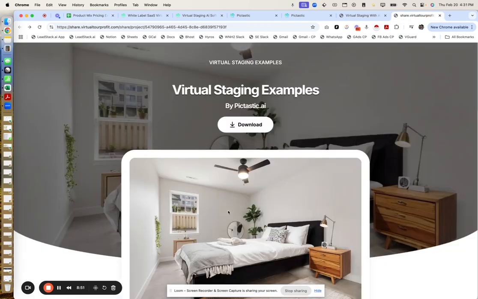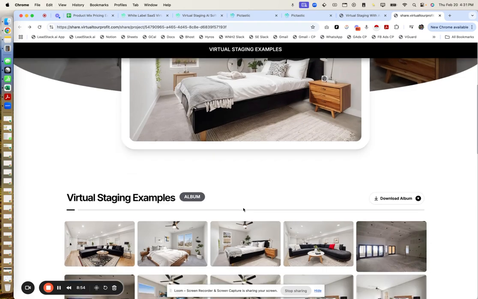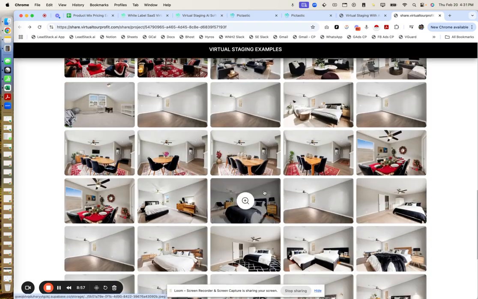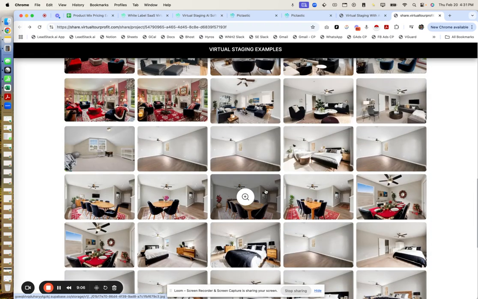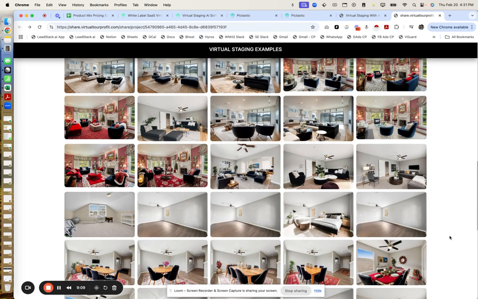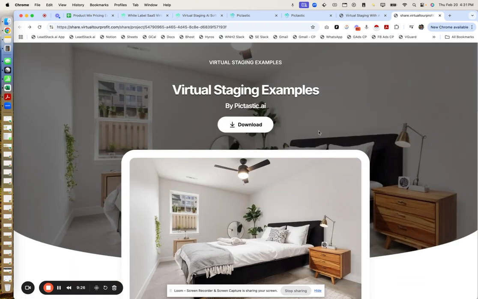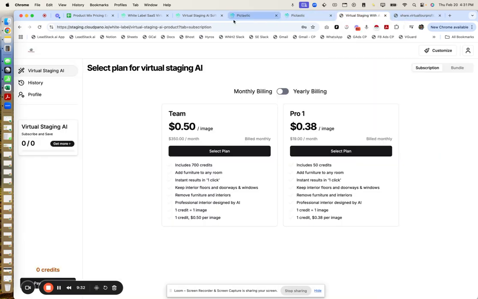Also, this is a virtual staging examples project site, which we can build project sites on Pictastic. So I built this one. I can send this out to you guys as well and put it below this video. This means that you can just download these images and share them with prospective clients or put them onto your website, which is really important because if you show off examples, that's how you sell something, right? You've got to go push it and sell it and show people what you're capable of and what the software can do. So I'll leave a link below this video of how to get access to this so you can download these images. And of course, Pictastic already can host these for you.